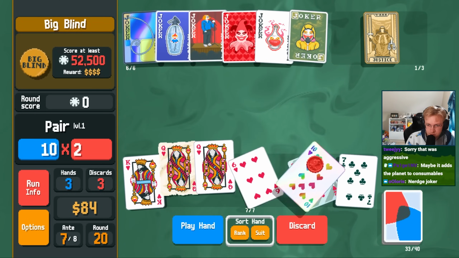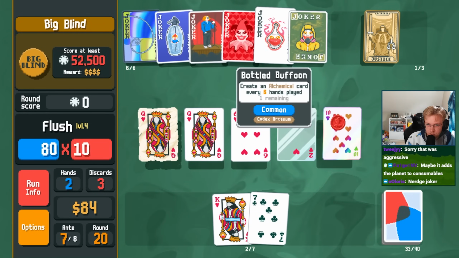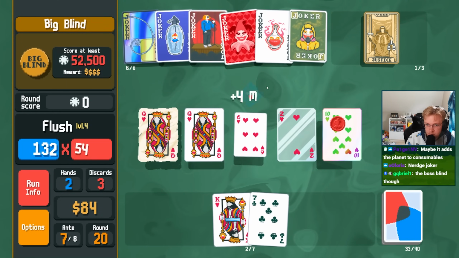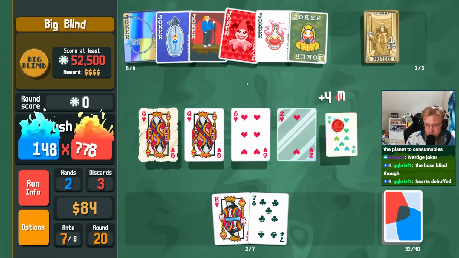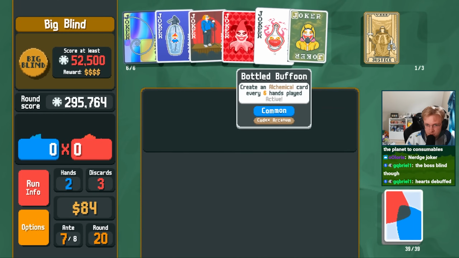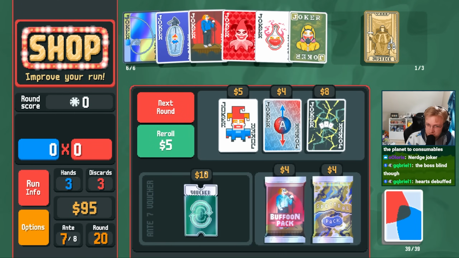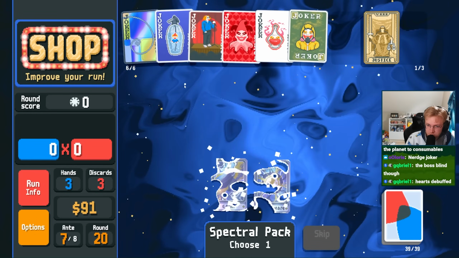And then we play 1 hand. You will give us an alchemical card. Hopefully you don't break. Hearts debuffed. That's not good. Oh, maybe there's an alchemical card that will help us with that. That can remove the boss blind. Also sucks our glass broke.